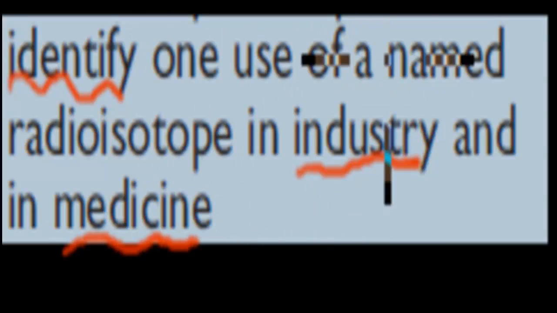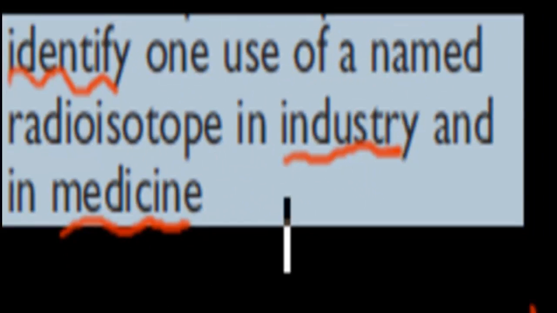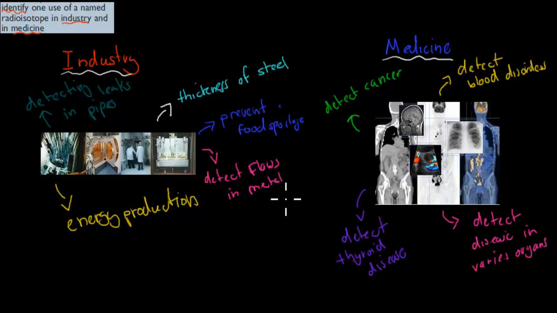But before we start to go into the named radioisotope, I figure we'll start to talk generally about industry and medicine, and what radioisotopes are used for when it comes to industry and medicine. So what you see here is just a flowchart of both industrial uses and medical uses of these radioisotopes. And I'll quickly go over them. They're used for energy production, so plutonium is one of the examples that gets used for energy production.